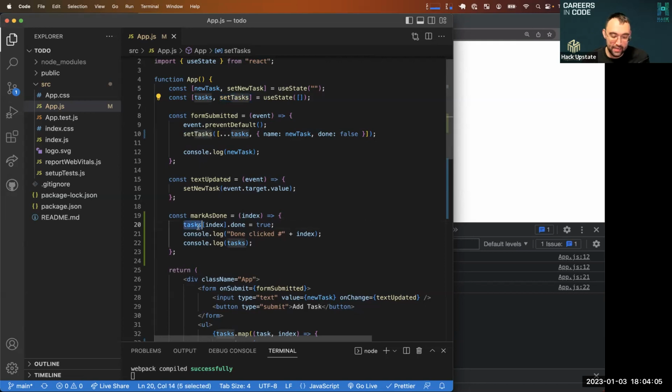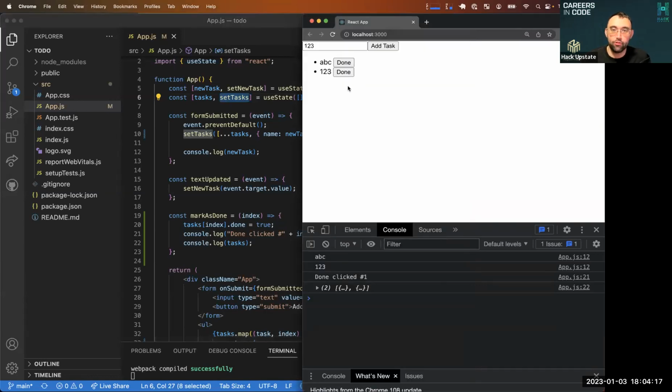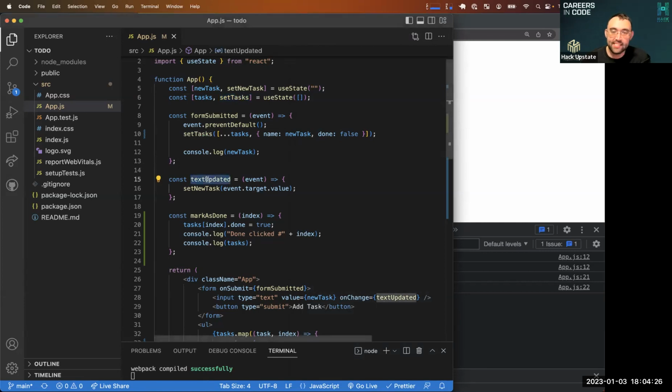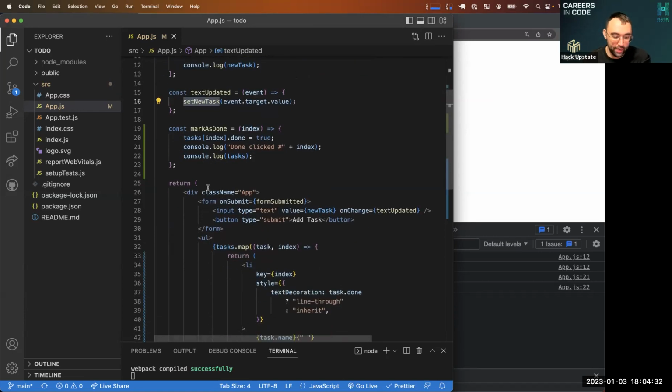We modified the state directly. State is always supposed to be immutable, supposed to be unchangeable unless we use this set function. So the reason why it's not showing crossed off until we type in a new letter up here is because when we type that new letter, text updated, run set new task is realizing that it needs to re-render and is showing the return down here.